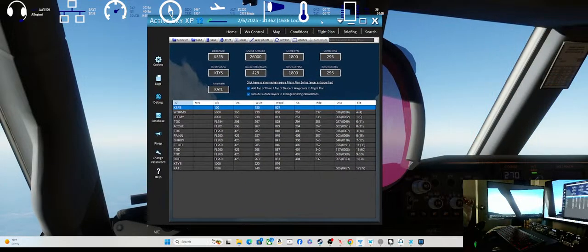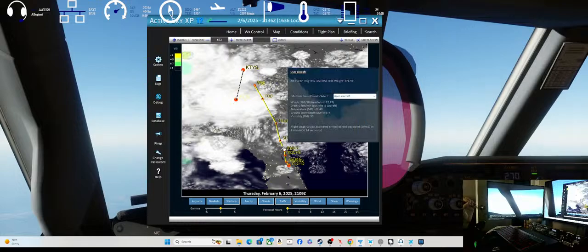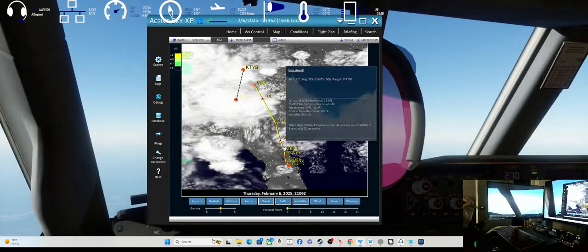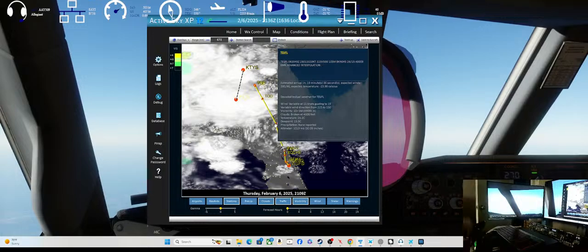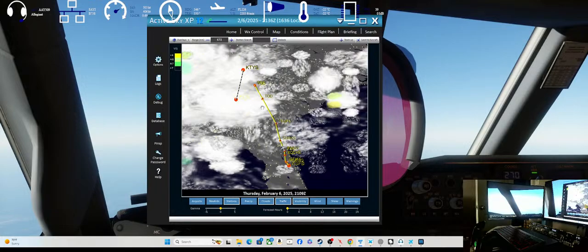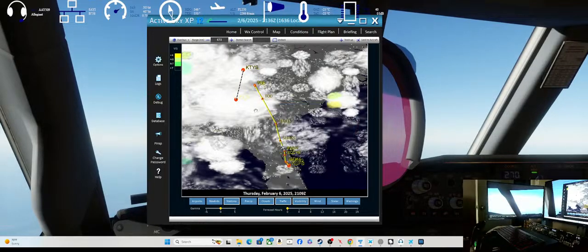I'll show you what I'm looking at here. So this is our map. Here we are, right here. And if you look, I can point at the locations along the way, like estimated time, 19 minutes to get there, and I can pull weather information like wind. I can get my winds, my visibility. It's all there. Cool.